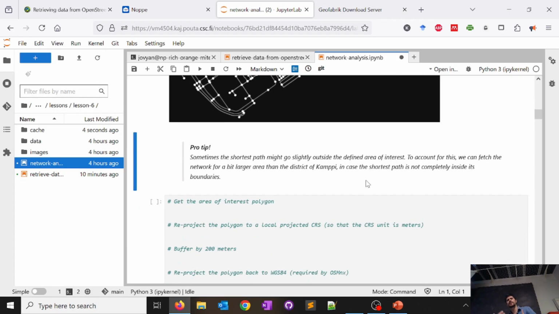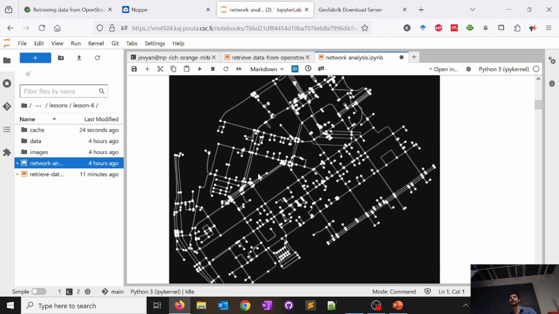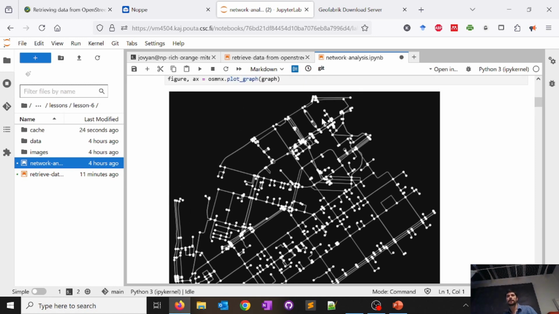So one good trick: now you have your network data, you can just start doing the network analysis. But if you have a smaller area and you're getting the route between 2 points, it's a good idea to apply some kind of buffer so you get your data for a bit larger area. Because if you are, for example, going from this point to this point, and you don't have data from here, it will just give you this as the shortest route. But there could be a road here that lies outside the Kumpula area. That's why you haven't gotten it.